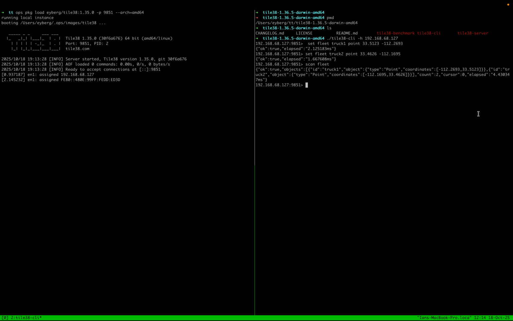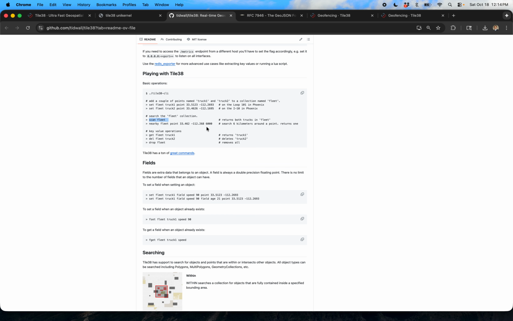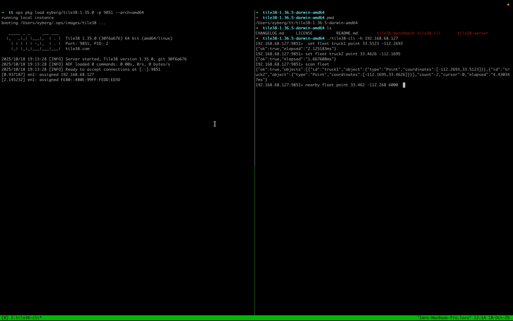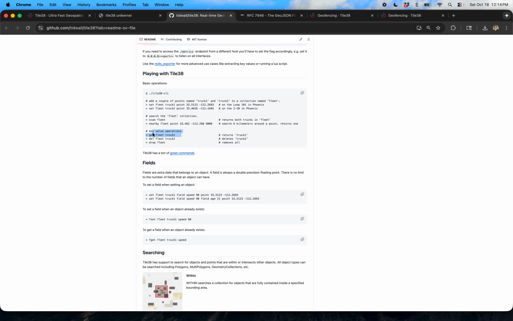And obviously, this is the little CLI, but imagine being able to stream this back to some sort of GUI map, as they hint at on their website. That part's really cool, I find. Then you can do these nearby functions and so forth to pinpoint stuff.